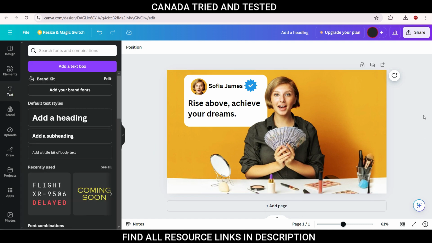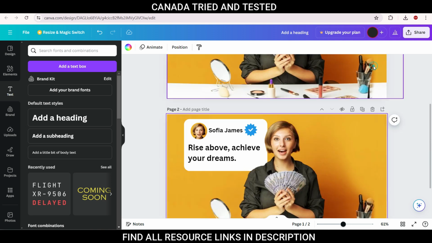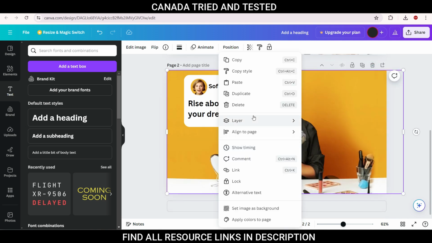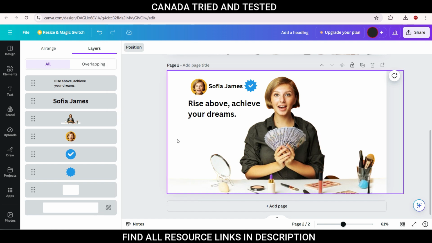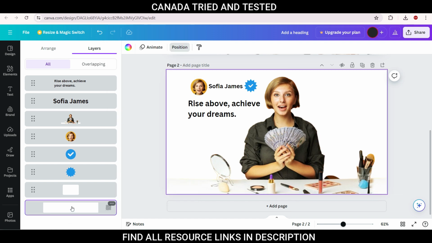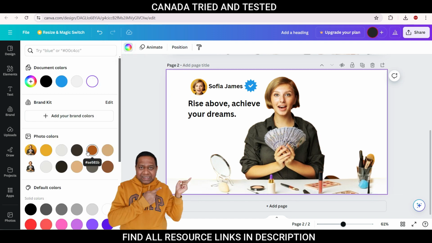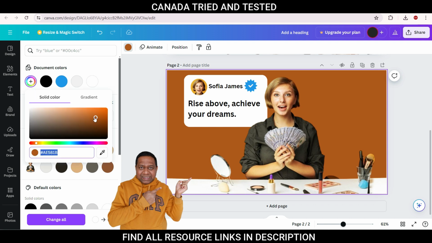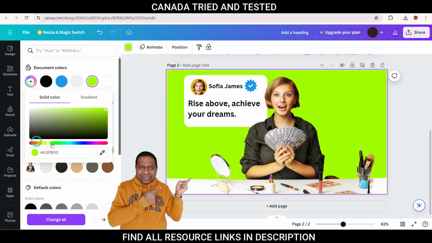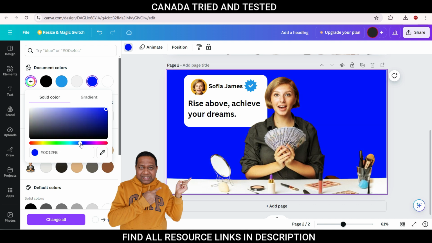You can do minor adjustments here and there to make it even better, but this is how the thumbnail is made. If you want a variation, say you want to change the background color, before you do any changes, try to duplicate the page, come to the layer part, remove this layer, and now you have a blank template. Once you click here, you can change the color to whichever you want. You see here, you have this color option. You can keep changing for your desired color. So you can change the color, whichever color you want.